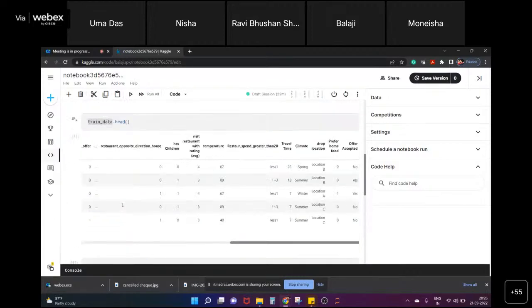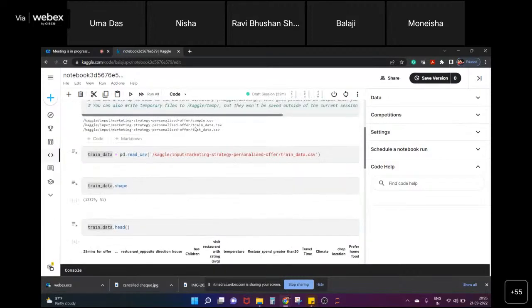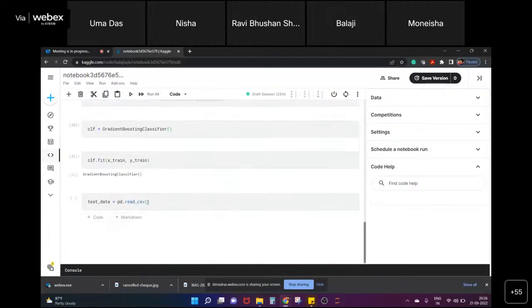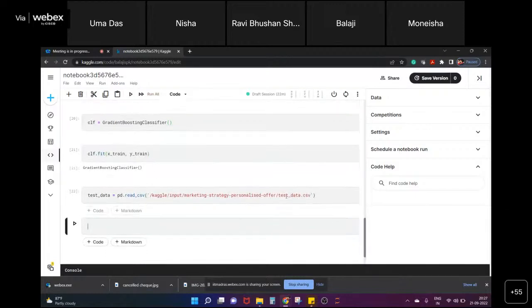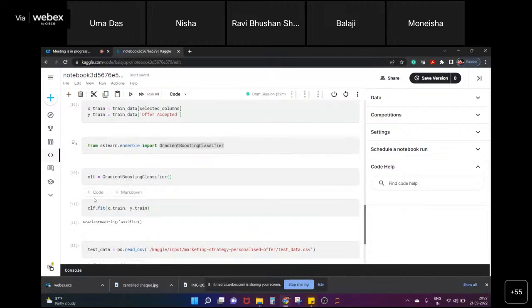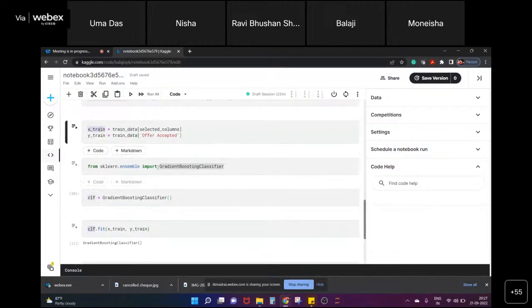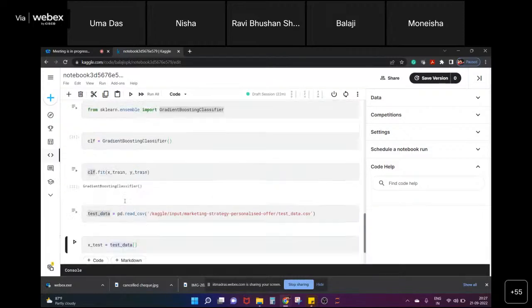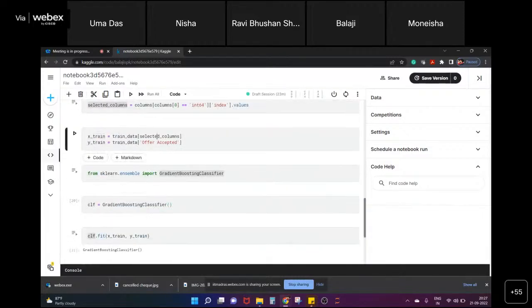Then the path, you know where to take it from, right? The same path. You take the path. So you got the path. Now next step is to use the model. Sorry, before that, I didn't take all the columns, right? So in the test data also, I should select the same columns. Next, test data, selected columns.